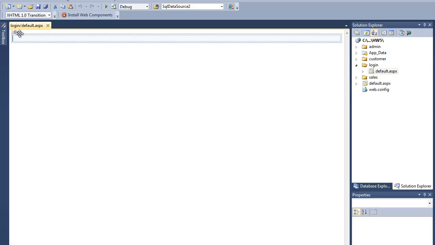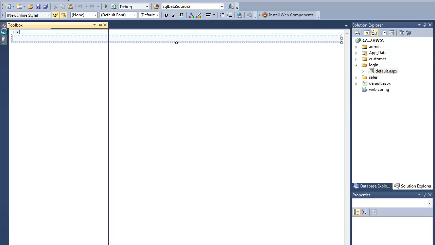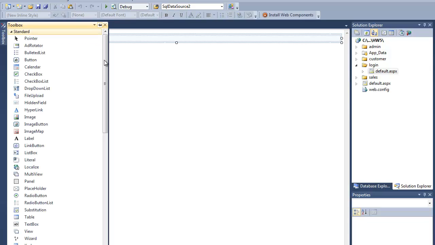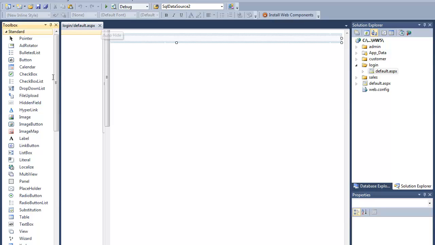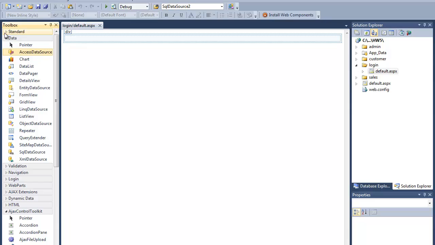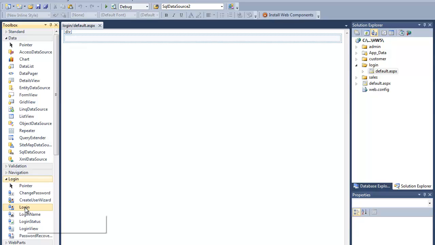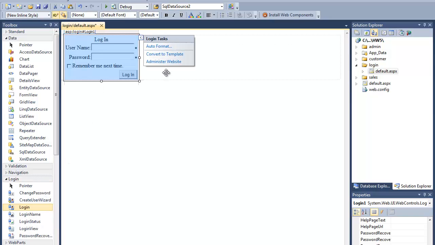I'm going to switch to design view. I'm in the login page. Open my toolbox. I'm going to get into the login toolbox. And I'm going to drop a login control.